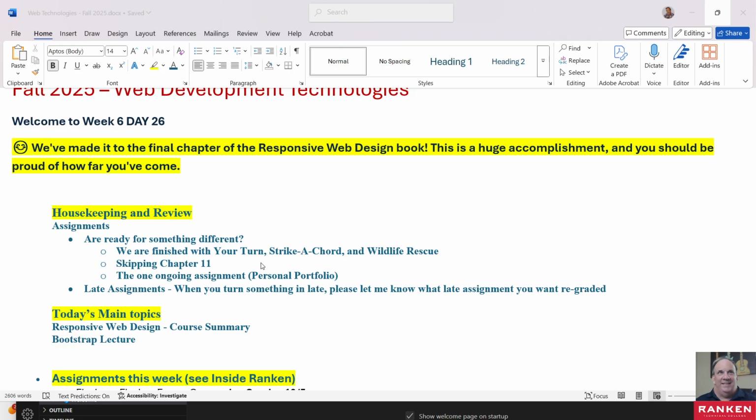Now, you're going to be doing some other technologies here, such as Bootstrap. So maybe if you decide you want to redo your portfolio, that's fine. If you want to continue with the portfolio you have, that's fine as well. That's up to you. There are different options with that, and we'll talk more about that in the future.